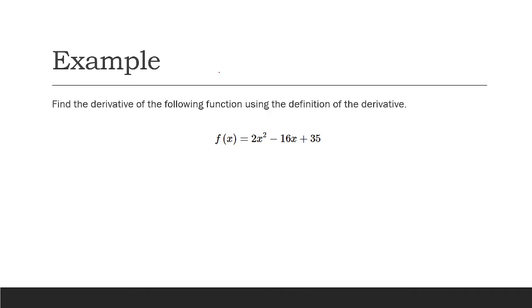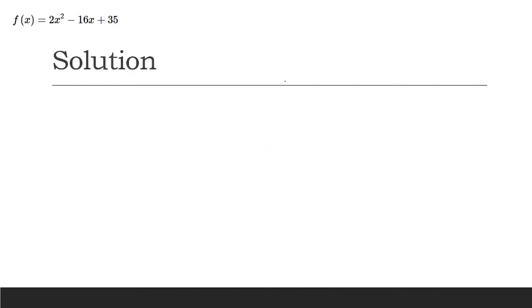Whenever we compute for the limit, what we do is, we substitute it to our limit equation. So, we will do that also. We substitute this to the derivative equation. And then afterwards, we try to manipulate our equation para pag in-apply na natin yung limit natin, hindi tayo magkakaroon ng 0. No? Or magkakaroon tayo ng maayos na sagot. Kasi iniwasan nga natin yung division by 0, etc. So, yun din yung gagawin natin dito. So, itong example natin, f of x is equal to 2x squared minus 16x plus 35.